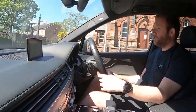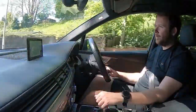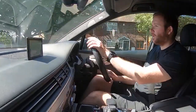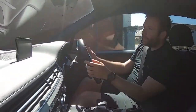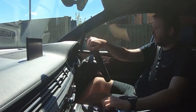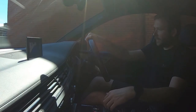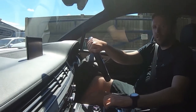We are still doing next-day nationwide delivery during lockdown — as long as you're on the UK mainland we'll have the car with you the next day, subject to cleared funds or a finance payment. Some large dealerships with multi-million pound budgets are taking seven to ten days; we're a small place doing it next day. Approaching a speed bump — accelerating and then stamping the brakes to show the car stops absolutely perfectly. Reverse back, rear-view camera comes on, front and rear parking sensors activate. The car goes through all its gears, reverses, and drives exactly as it should. This is genuinely a really lovely car — any questions, get in touch. Thank you very much for watching.